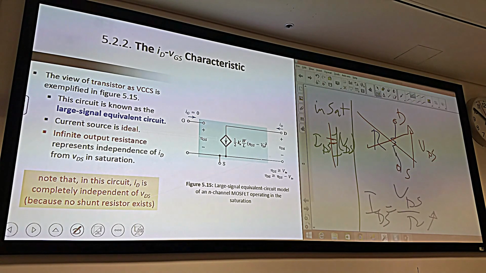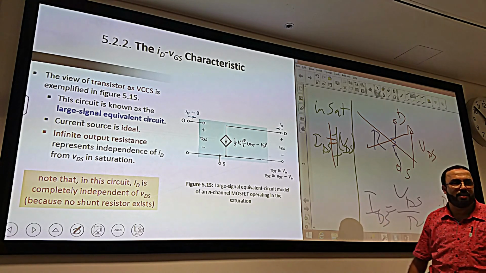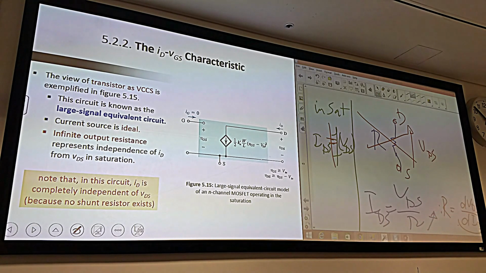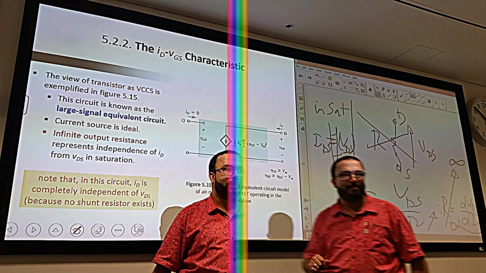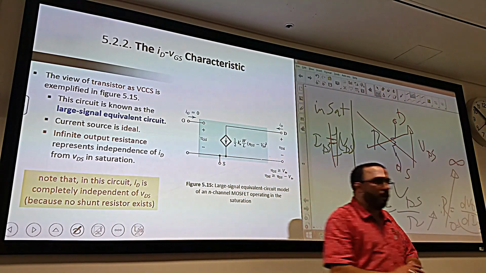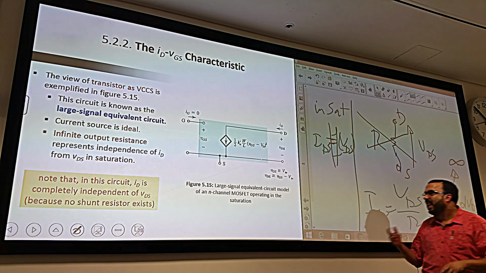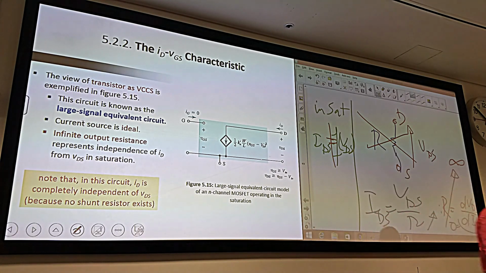Okay, very good. If we come to this board again, we say that R will be equal to what? Usually it is delta VDS over delta IDS, yes or no? In saturation, ID does not depend on VDS, it's actually constant, yes or no? So delta IDS is equal to what? It's constant, so delta IDS is equal to 0, making R infinite. So this is another way to express that mathematically. Good. So we can explain that physically, electronically, as well as mathematically. And that's the beauty of microelectronics.